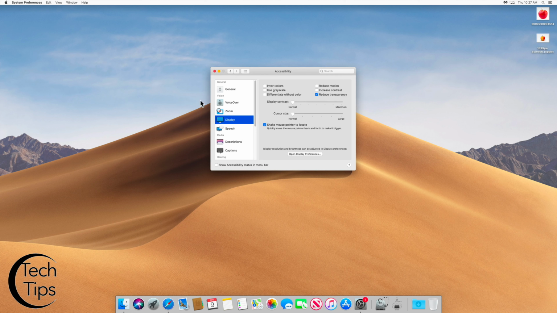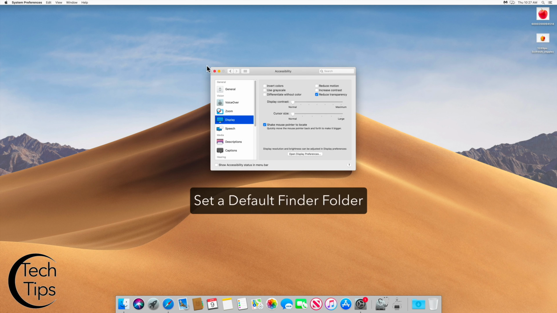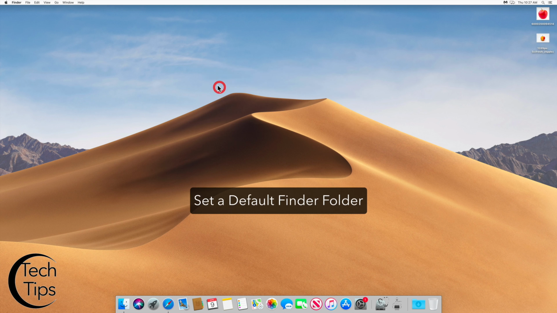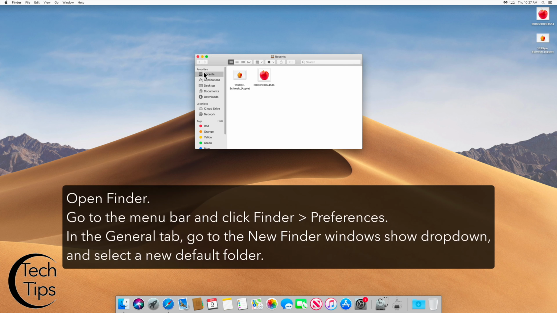Next, we're going to talk about your default Finder folder. Now what that is, we're going to close this up. When you launch Finder, your default folder is usually your Recents. That's what's set by default. Now, of course, this uses CPU cycles because it's got to go through your computer every time you launch Finder, open this window, and then find all your most recent things.